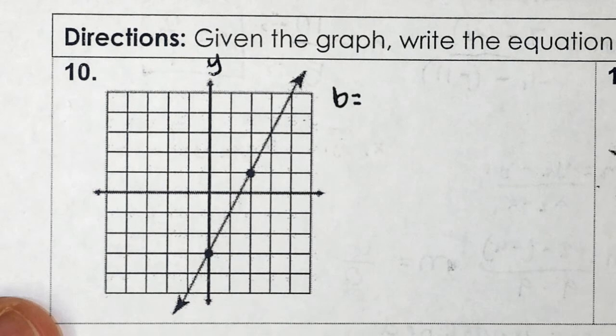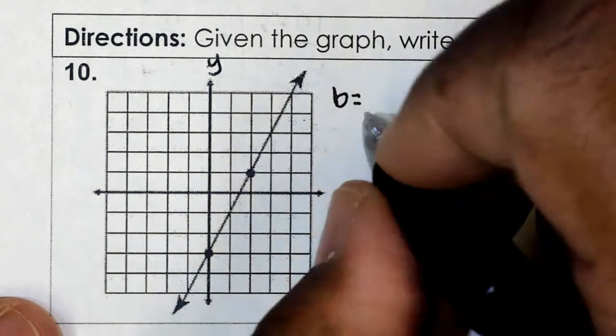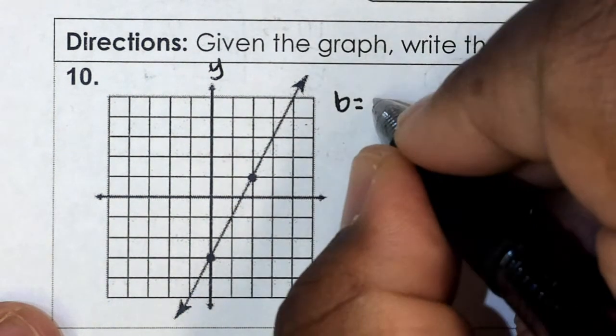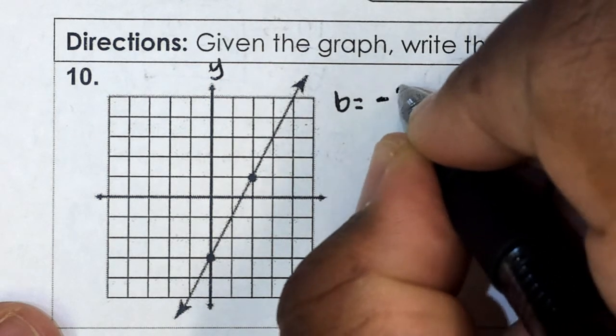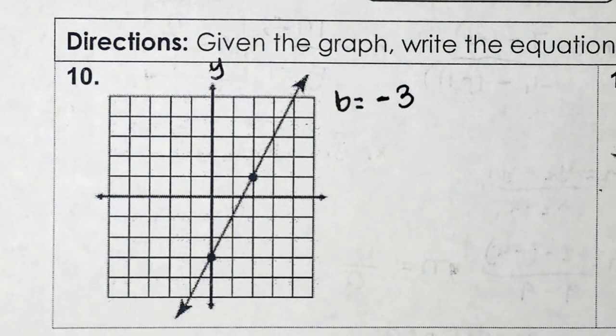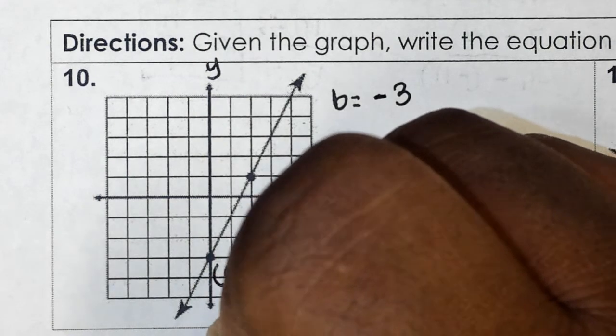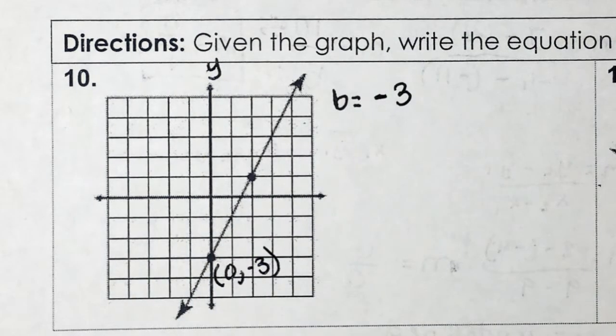But you only need the y value though, because the x value is always going to be 0 anyway. -3. So at -3 on this graph, y'all should see that's when my point hits the y-axis. Now you can write 0, -3 if you want. Just understand you're not going to use the 0 part. But I will put that down here, that this is at 0, -3, so y'all know. And then our y-intercept is at -3.